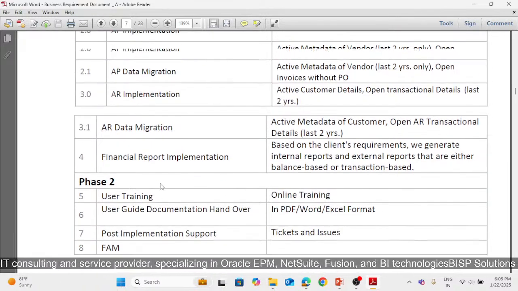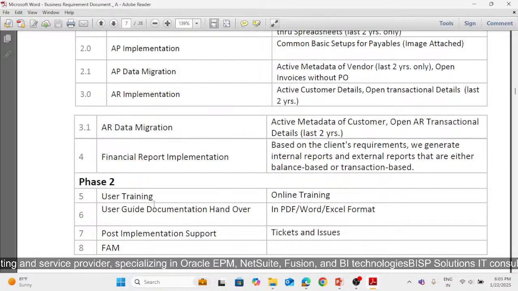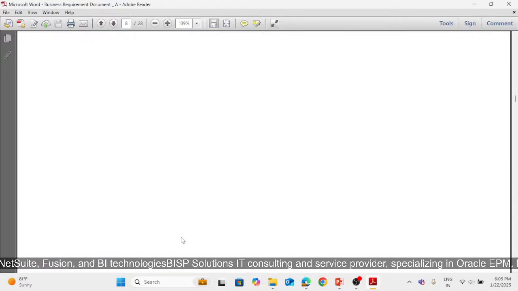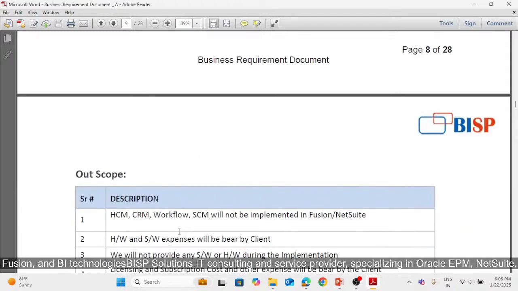These are divided in two phases, where user training is the second phase, and user guide documentation handover, post implementation support, FAM are there. So these are all the BRD consists of.